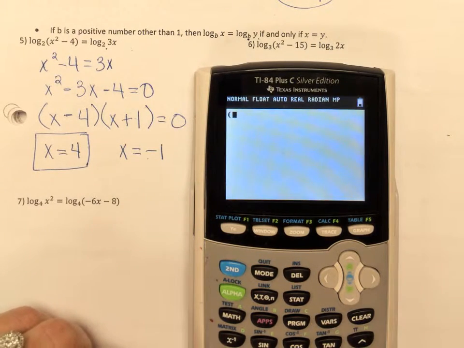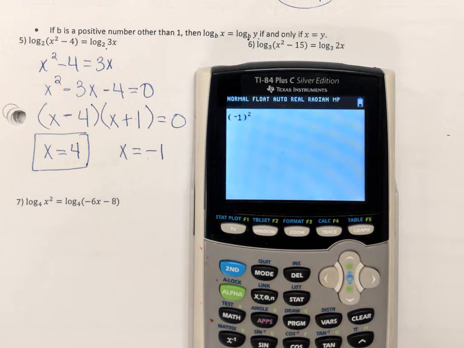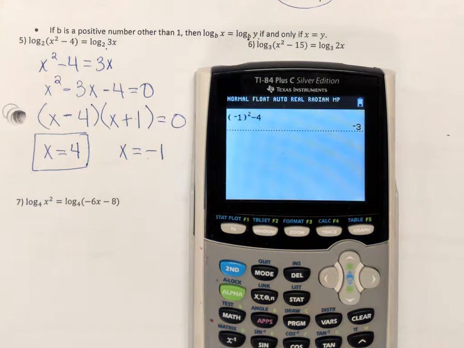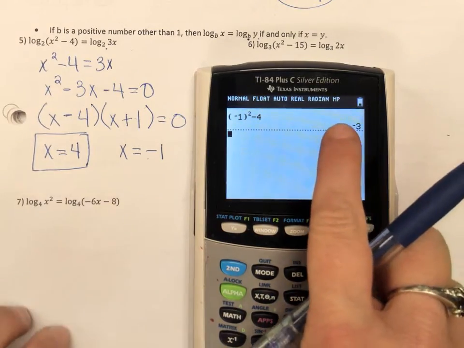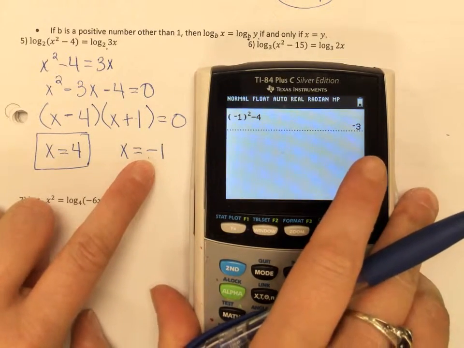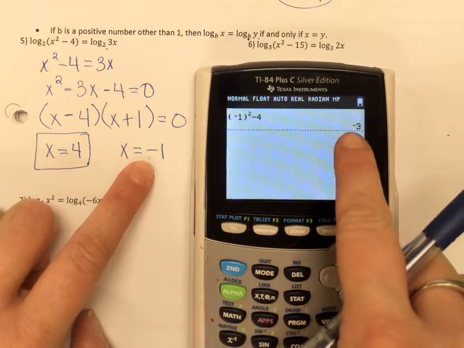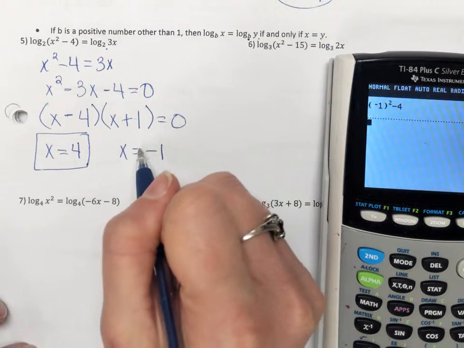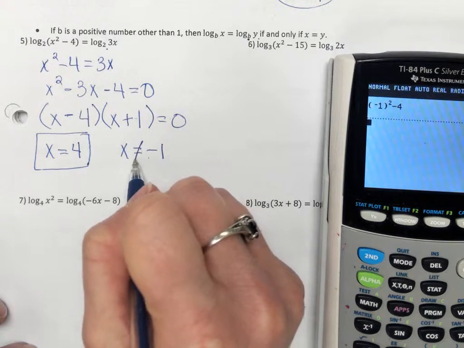Now let's plug in negative 1. Now what must you use around the negative 1 when you square it? Parentheses. And then it is subtract 4. And look at what my answer is. What is my answer? Negative 3. Your final answer cannot be negative. This x is perfectly okay at being negative as long as when you plug it in, it doesn't give you a negative. So how do I write that that's not my answer? Cannot equal, a line through it.